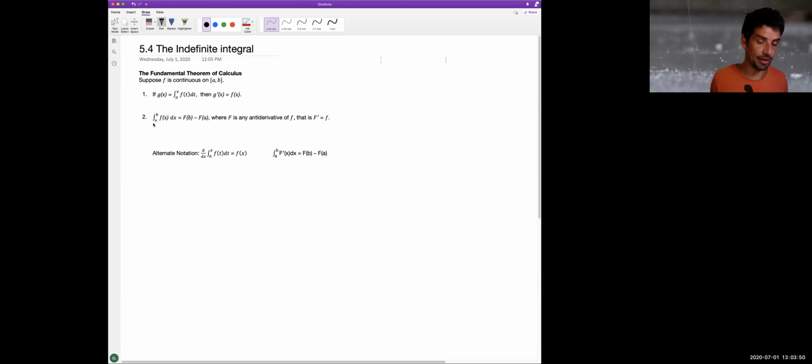So we need to talk about these antiderivatives because this is going to be a much simpler process to computing these definite integrals, these areas, if we can develop a good set of rules to find antiderivatives. So that's our goal right now. Let's start developing some rules. And we're going to start with some notation, and the notation is going to be for what we call the title of this video, the indefinite integral.